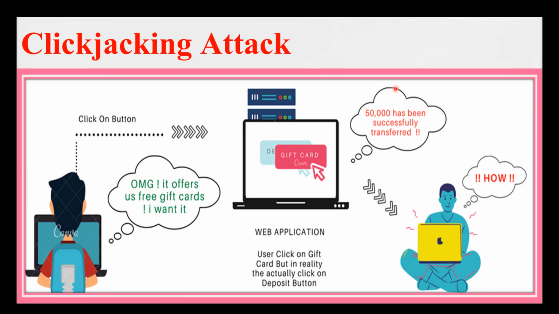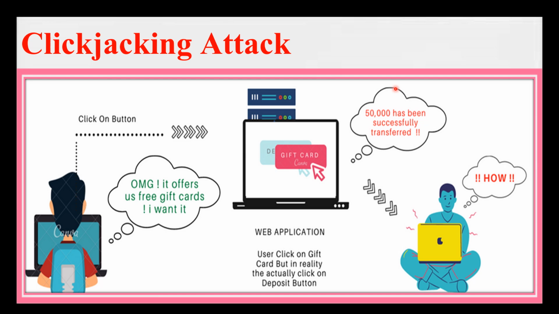Then comes clickjacking attack. Now this clickjacking attack, also known as UI redress attack, is a type of cyber attack that tricks users into clicking on hidden or disguised elements on a website, which can lead to unintended actions. And this can result in making purchases, changing settings, or revealing sensitive information.